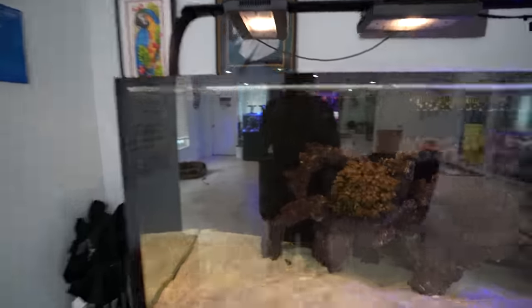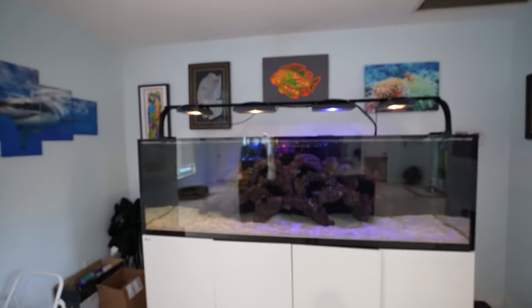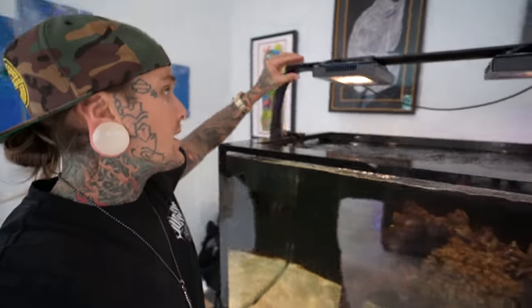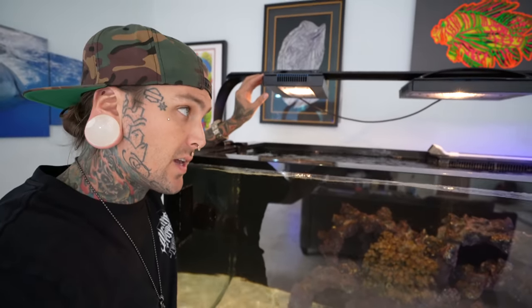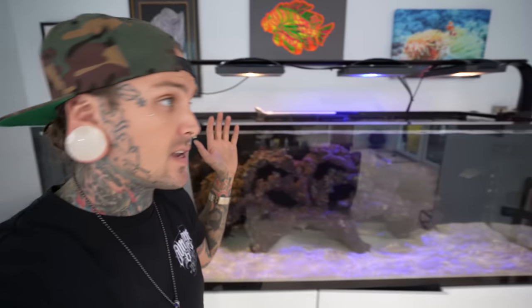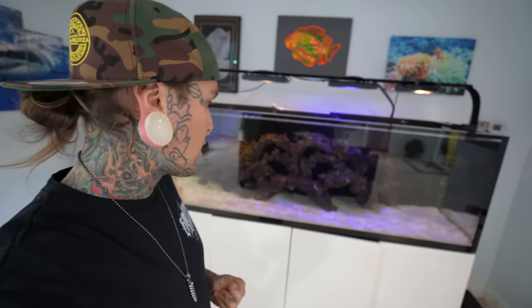All right, so check out what we got going on here. I have a new light cycle set up on this thing right now. You notice that the lights are pretty much not even on. These are the Radion XR30s from EcoTech. I love this brand. EcoTech is absolutely amazing. Everything on this tank is EcoTech: my wave makers, my lights, my return pumps, all that jazz. I control everything with my phone on the Mobius app. It is pristine. I'll put everything down below.